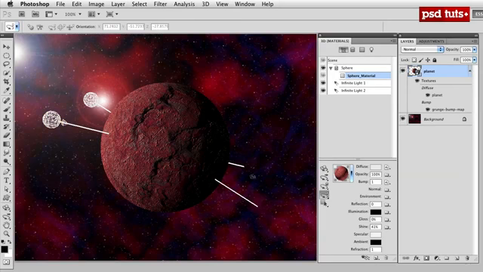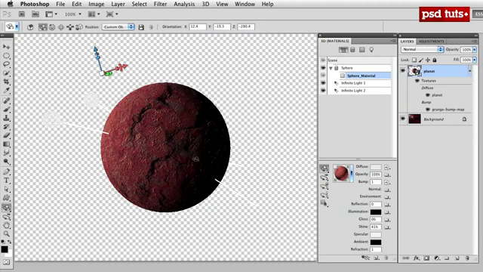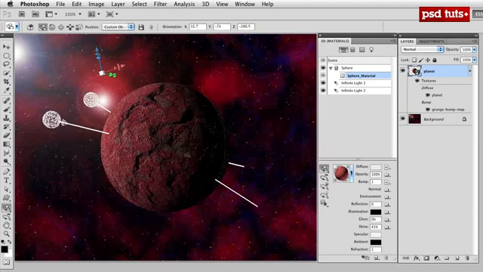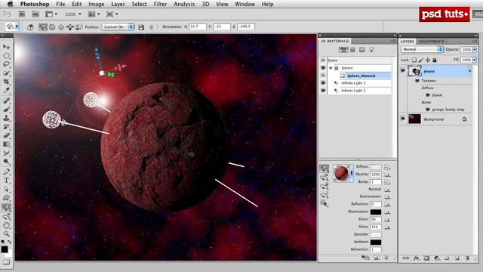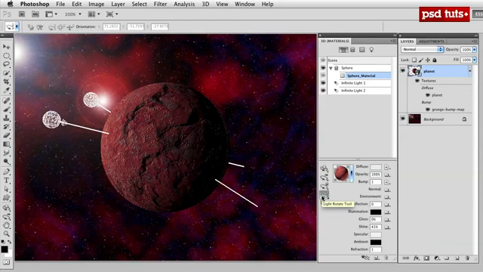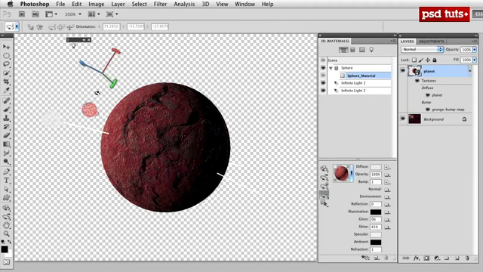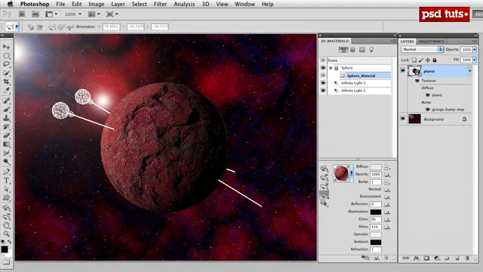I think I'm going to rotate the face of the planet just a little bit. There we go. I want to see that. That's good. And go back. And I'm just toggling here in the 3D panel between the lights and the object to get the setting that I want. Right? And I'll put just a little bit of light there in the front so we can kind of see that texture. So here I'm actually adjusting those lights.